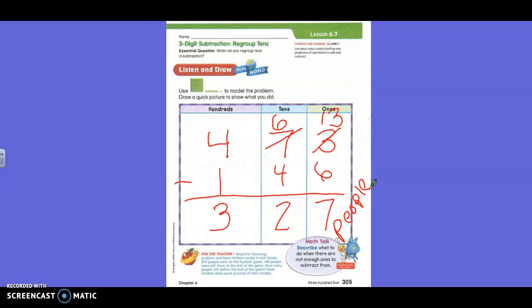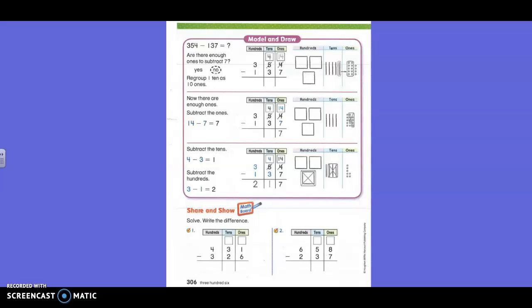Labels. The reason why I always have you try to put labels, guys, is because next year they don't give you labels very much, and you have to do it in 3rd grade. So if you practice in 2nd grade, you'll be pros for 3rd grade. Okay? All right. Next page.